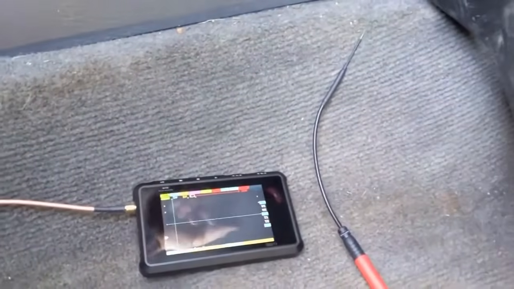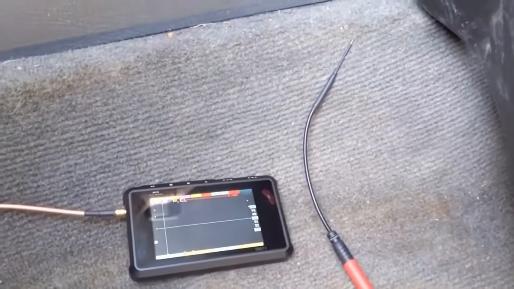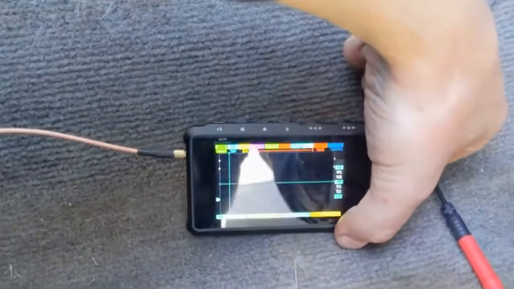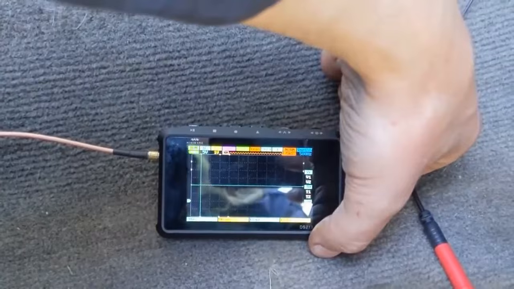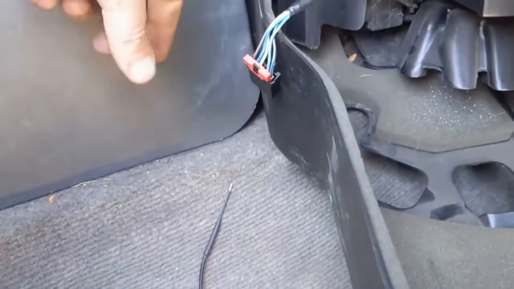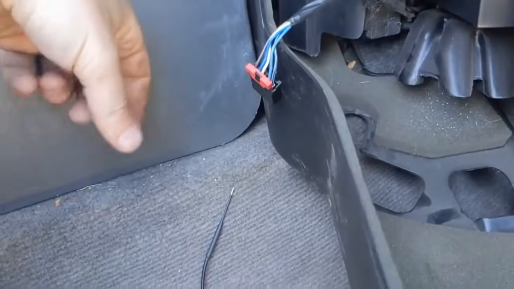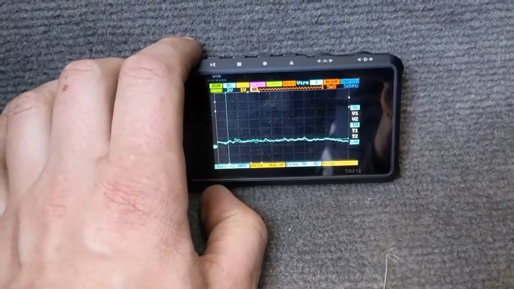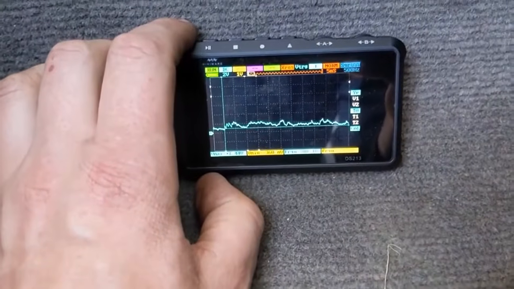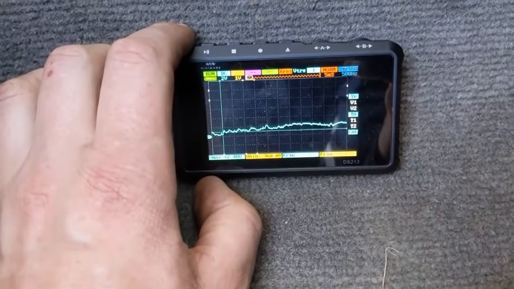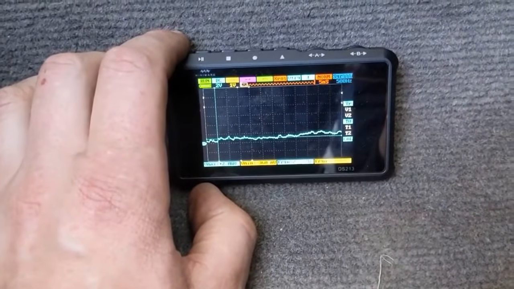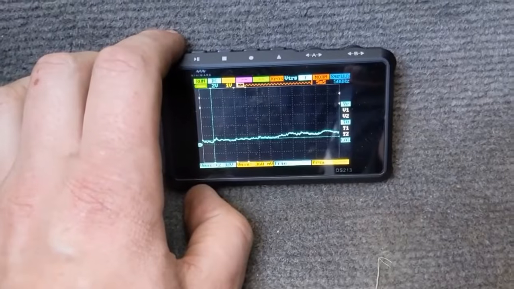I got a scope just so we can read quick fluctuations or erratic signals. I have it set on 5 volts, 5 milliseconds per division. Should be plenty. So back probe, plug it in, and adjust the knob and see what we see on the scope. So this is what we're getting on the scope. You see it's bouncing around quite a bit, between 1.5 and 2.5. It's just kind of bouncing all over the place. So that's the position sensor for this actuator.